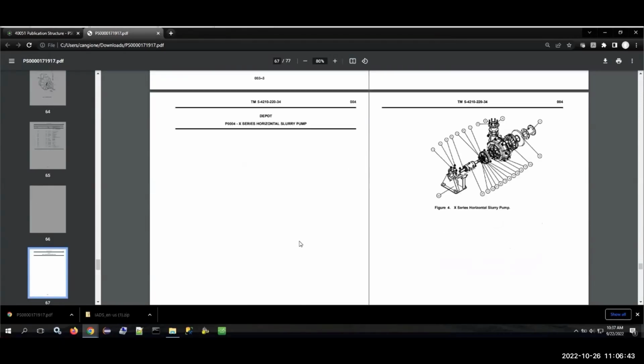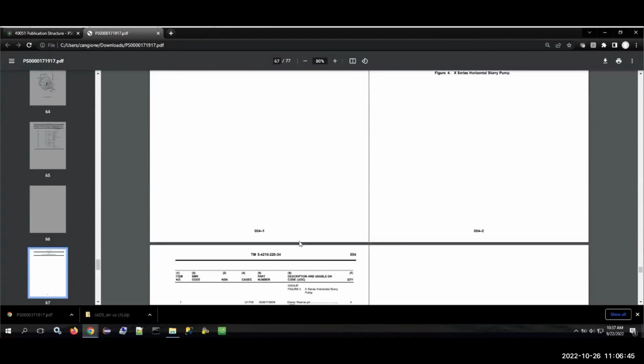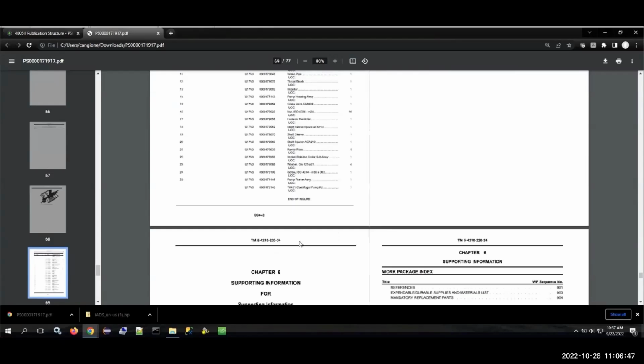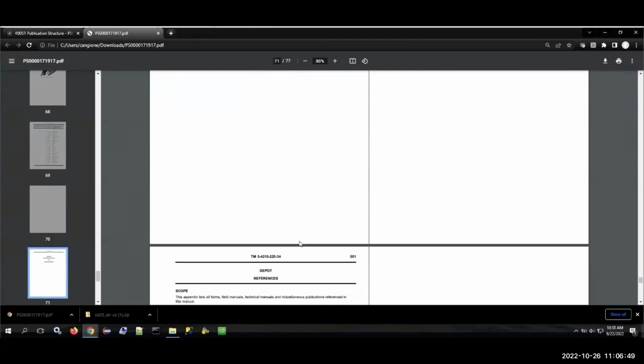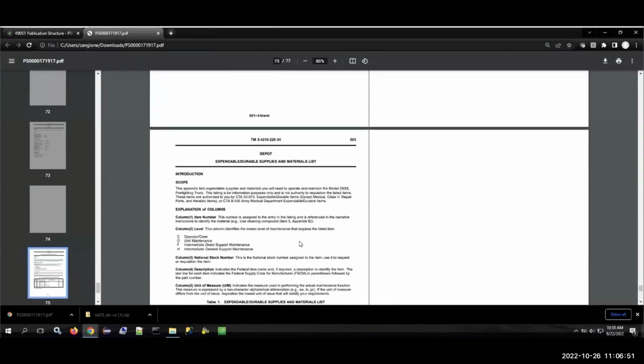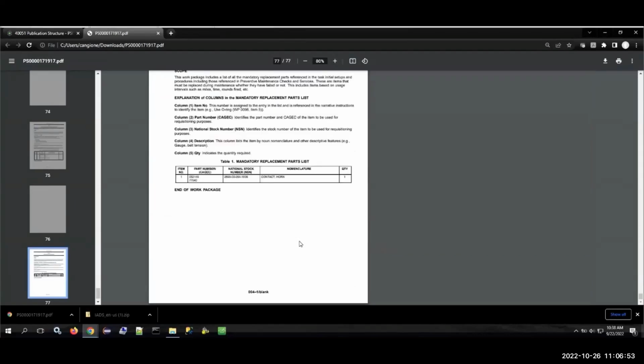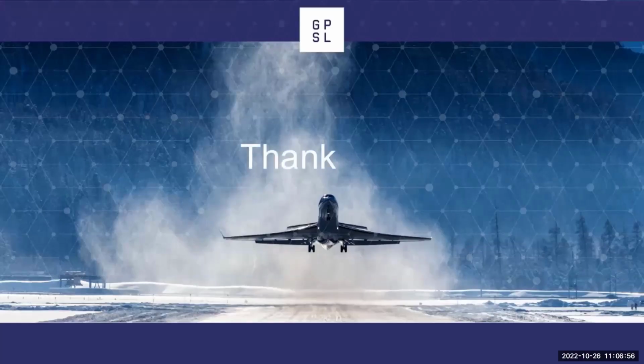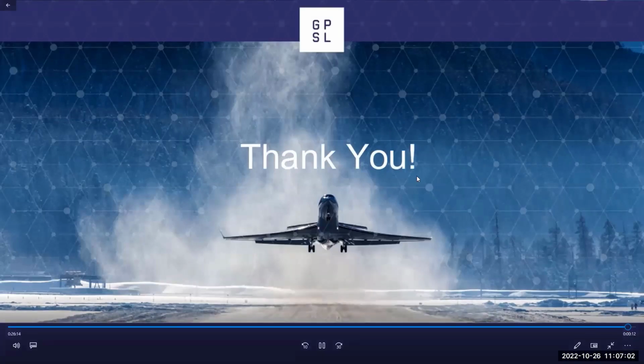And now we get to the one that we just generated out of Windchill. And then finally, our supporting information. So that's the end-to-end 40,051 solution. At this point, I will go ahead and turn it back over to Gary.